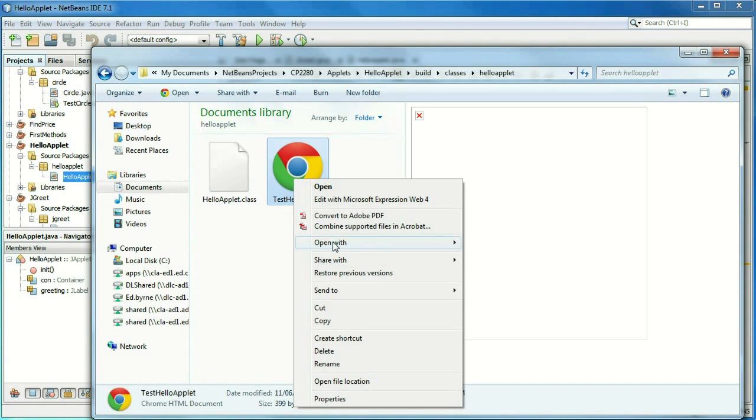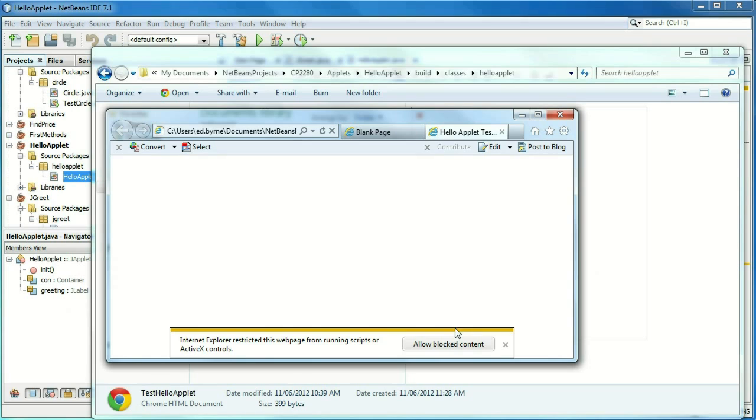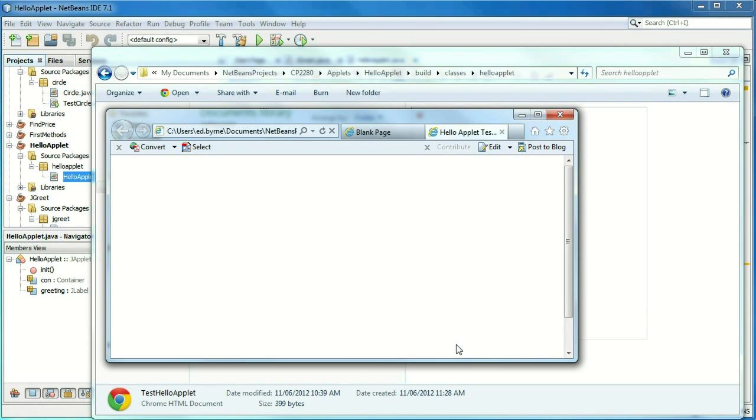Now I'm going to use Internet Explorer here because Chrome's not going to work right, since I don't have the Java plugin working on it for some reason. All I'm going to get is this thing popping up to warn me, asking do we really want to do this, and I'm going to say yes. After a couple of seconds I'm going to get an error.